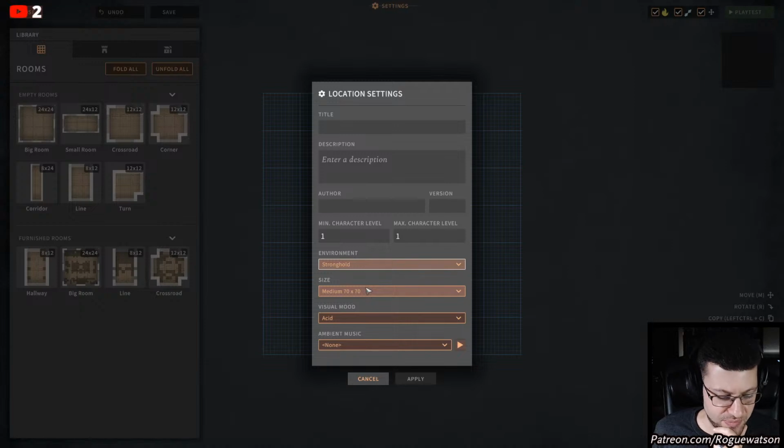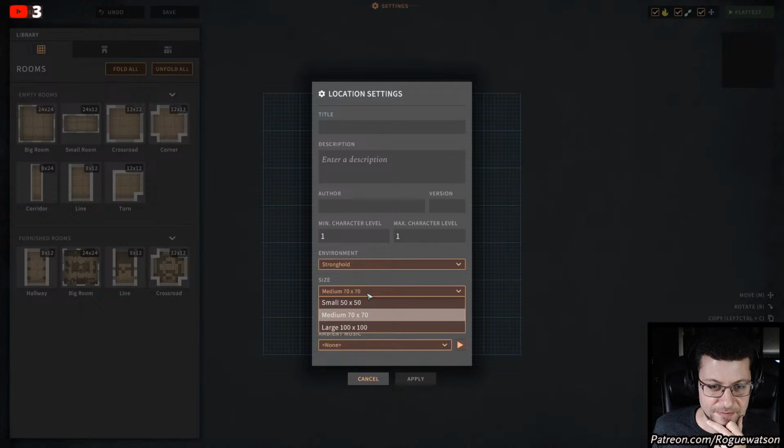No idea how big of a map I want. Jeez. Well, let's see. How wide across is it? 5, 10, 15, 20... Should use squares, shouldn't I? Is it counting squares? 1, 2, 3, 4, 5, 6, 7, 8, 9, 10, 11, 12, 13, 14, 15, 16, 17, 18, 19, 20, 21, 22, 23, 24, 25, 26, 27, 28, 29. It's probably 30 by 30, so small might actually be big enough.